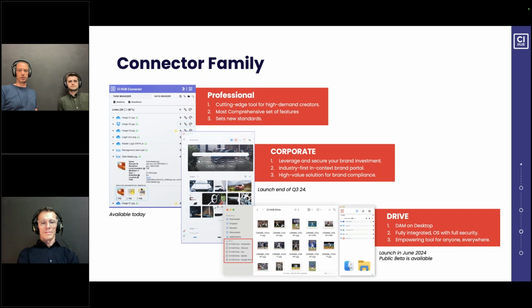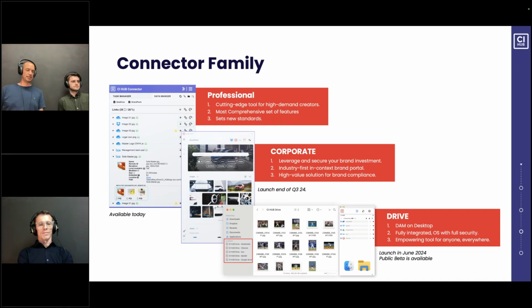So the connector family with the professional, we are really making sure the people who have high touch with graphics they're creating and the brand have a very, very useful tool that gives them all the functions and features that they need to make the brand as strong as possible. Then the corporate side is the consumer, say you're a salesperson and you need an extra image in a slide or something like that.